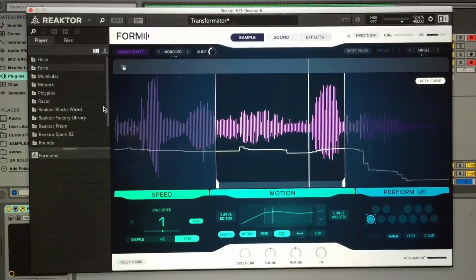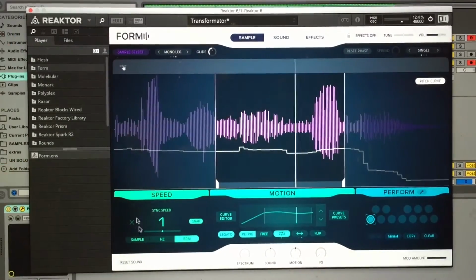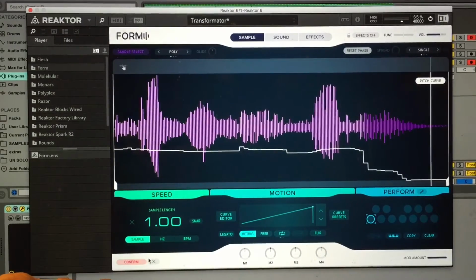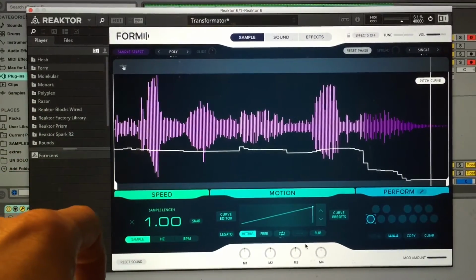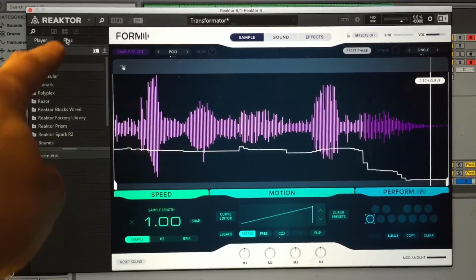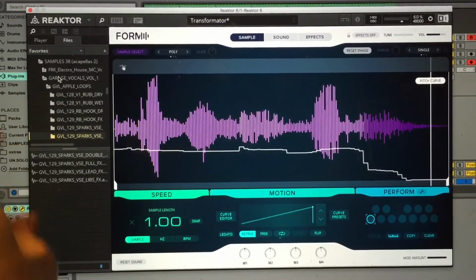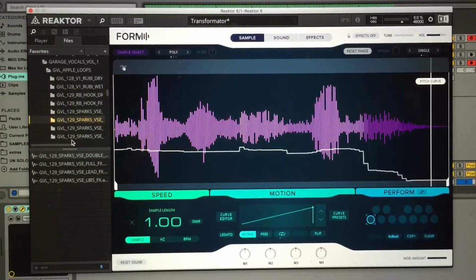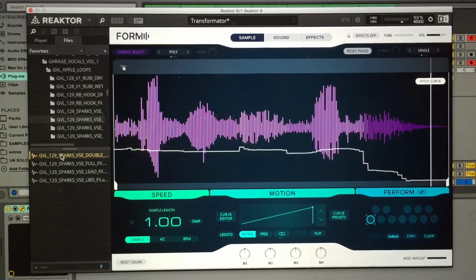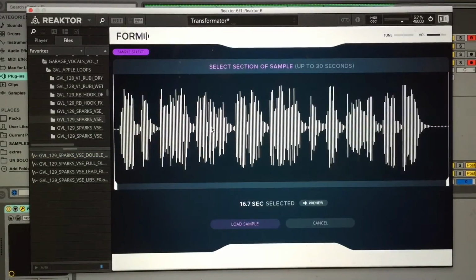I'm going to start from scratch, reset sound, confirm, okay, cleared. So we're going to start from scratch right now. We're going to look in files, go to your different sound banks or whatever you have, and import any sample you have there.